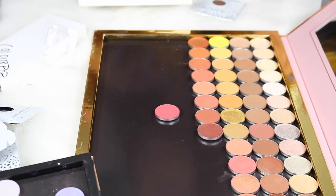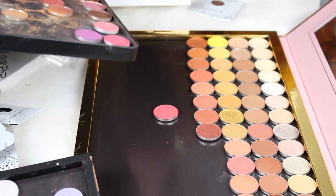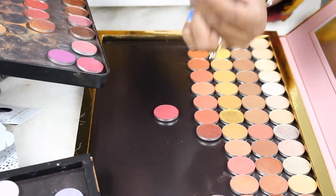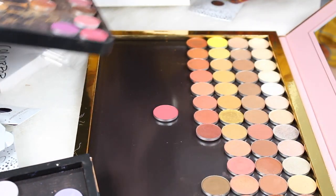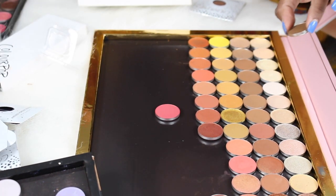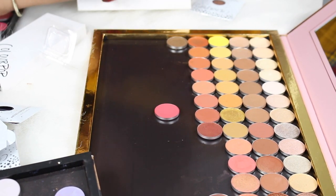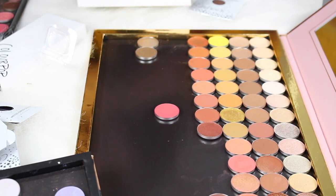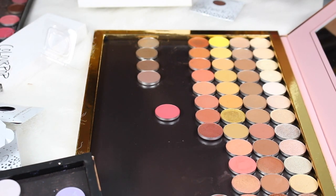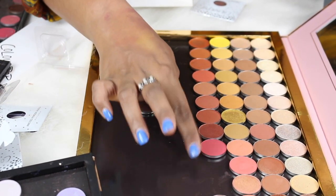Looking at what's in the palette so far, I'm adding some neutral brown colors: Cherry Cola by Makeup Geek and Mocha by Makeup Geek — though I realize Mocha probably should have gone with the earlier browns. Moving into smokier shadows: Wild West by Makeup Geek, Chocolate by Colored Rain, and Americano by Makeup Geek.